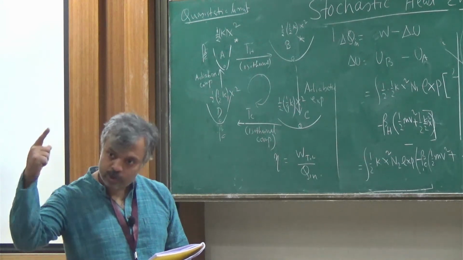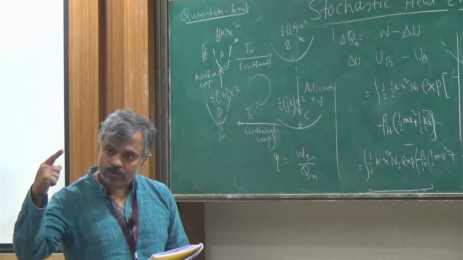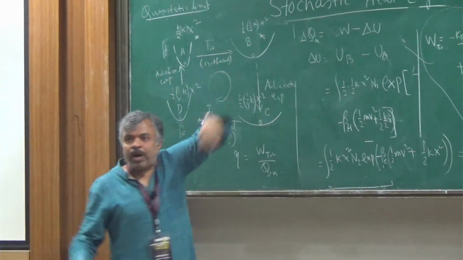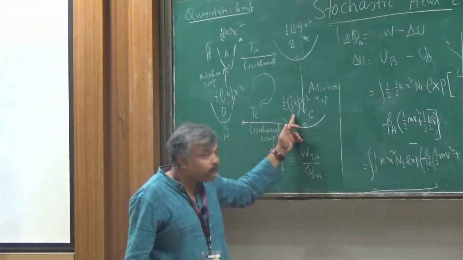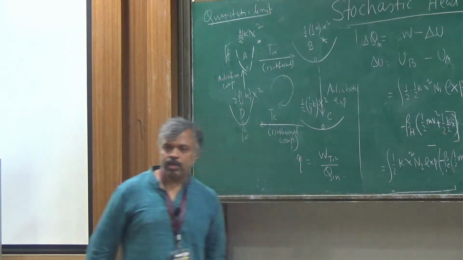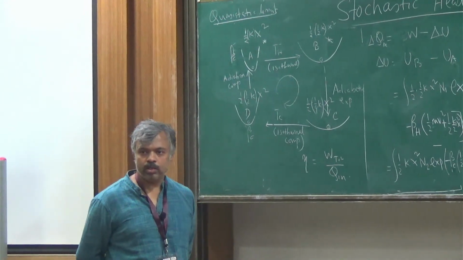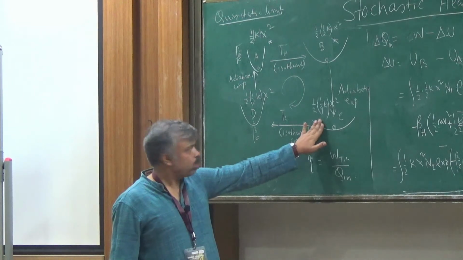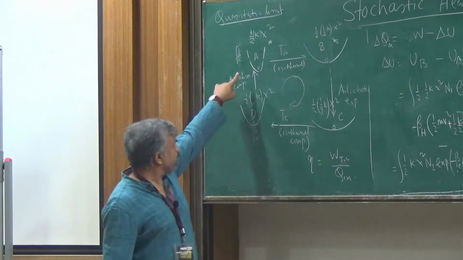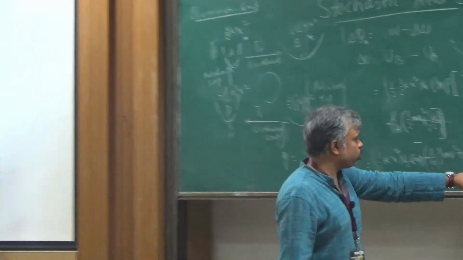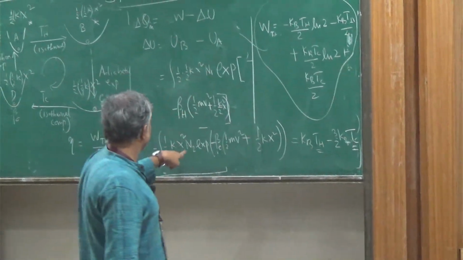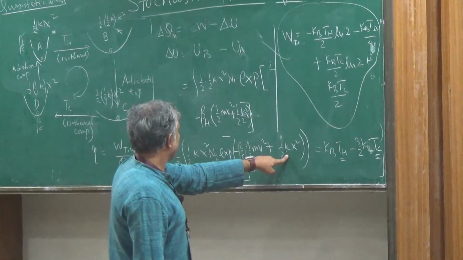But the distribution contains K by 2 only. Why? Because the distribution is here. Yeah, but the particle didn't realize that we have to relax it into K by 4. That is why the distribution is K by 2. Yes. Then it won't be saying D to A. The distribution is at D. The particle won't realize, so it should be K by 2 there. No, D to A, like you said. That is okay. Let me see. This is the UB, so this is here. Okay, UA is K by 2.